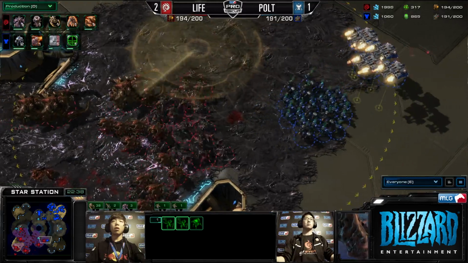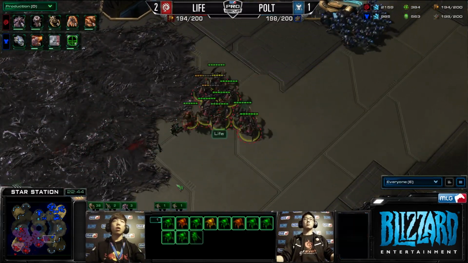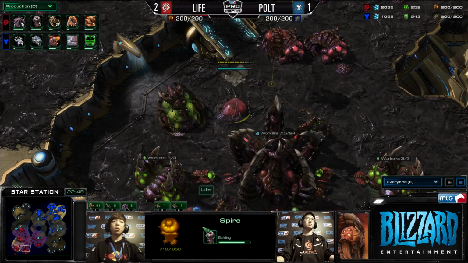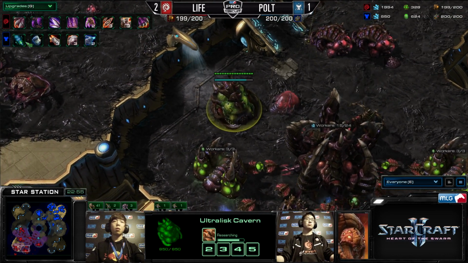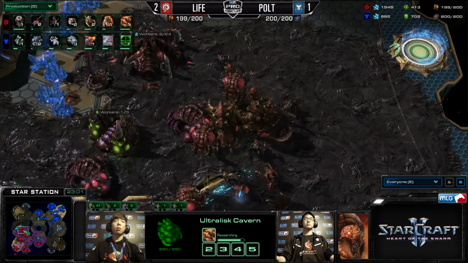Ultras now stepping up into the mix on that creep. Polt just has to run. Yeah, has to run absolutely here because the Roach Hydra count's starting to get a little bit out of control. Now the Ultralisks themselves are starting to get in the mix. I don't think we've seen them in a major confrontation just yet, but you can see Life positioning his units in a way where he's basically defending that expansion.